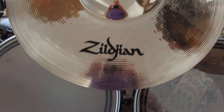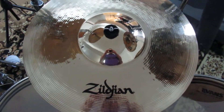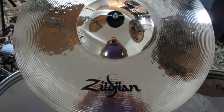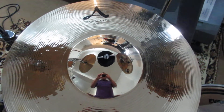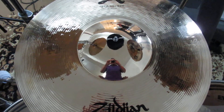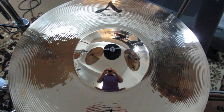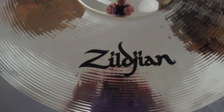I got this for my birthday — this is the bad boy. This is a 21-inch mega bell ride, the Zildjian A 21-inch mega bell ride. I got this today; it came into the music shop. This is a birthday gift from my family, and I'm really happy, really grateful, really excited. This cymbal sounds amazing. I'll probably make a video testing out this cymbal sometime soon. It has a huge, huge bell — can't miss it. Sounds great. Perfect for metal music, for blast beats, for all styles of metal. It's just a beautiful cymbal.